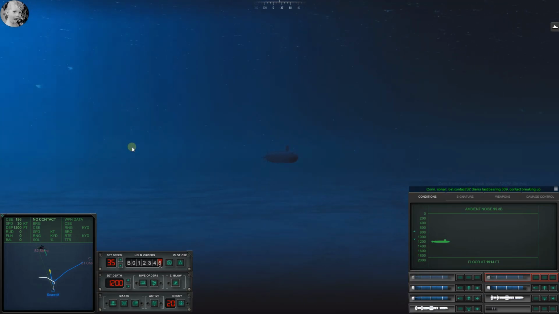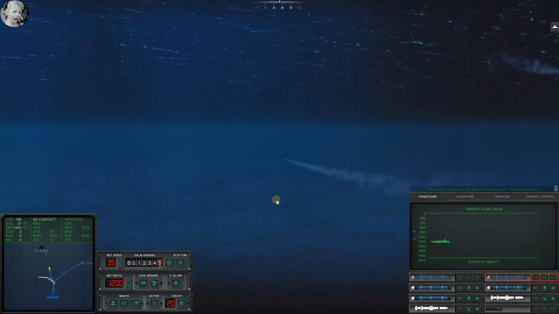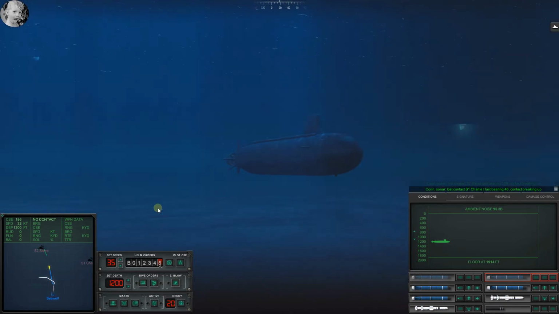Con, sonar, lost contact. Sierra 3, contact breaking up. Oh, there he is. That's the one who wants to kill us. What I've lost track of is the decoy. And the decoy's pointless. It went past him. Con, sonar, lost contact. Sierra 1, bearing zero, left four, and right six. I saw the bang over there. There he is going down. Con, knuckle formed.